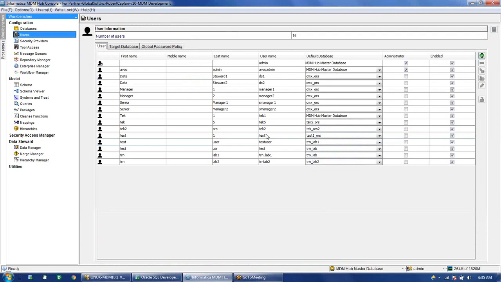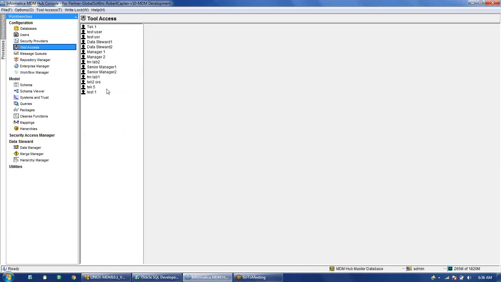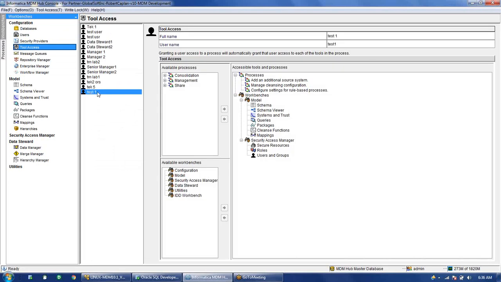Once the user is created and the default ORS is assigned, if we are an admin user, then it is fine, we will be able to see all the tools. But if we are not an admin user, we need to provide tools access to the user. Usually no one will be an admin user as such, except the developers probably and the analysts. So we have to come here and provide the tools access only for the required persons.